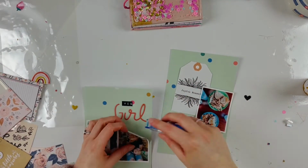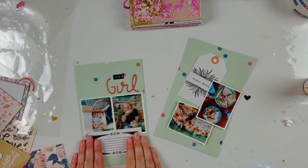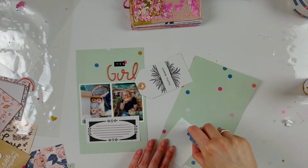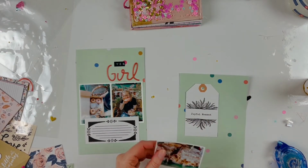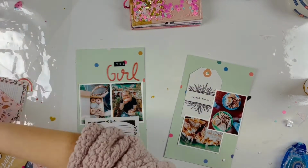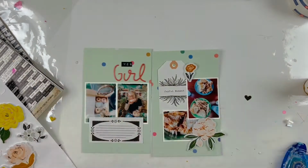And on the right side, I'll be just doing some layering with different embellishments. And you can see how I really mixed a lot of the collections together. That tag is from the Fresh Bouquet collection, while the word girl is from the Magical Forest collection. So it was really cool to be able to mesh it all together. And it worked just fine. I haven't done journaling yet on that journaling spot, but I will afterwards. I think on one of the other pages too, there was a journaling spot that I had not yet journaled in.